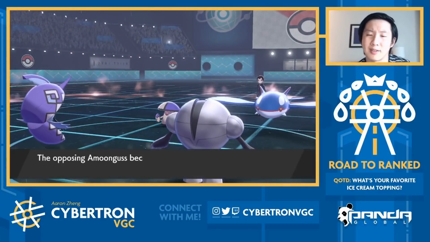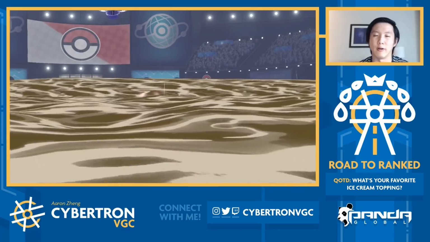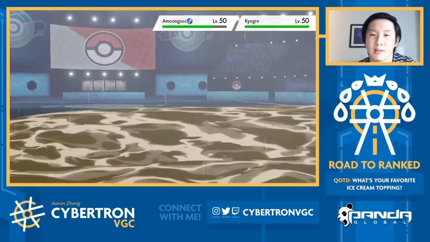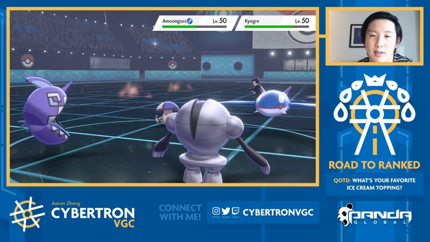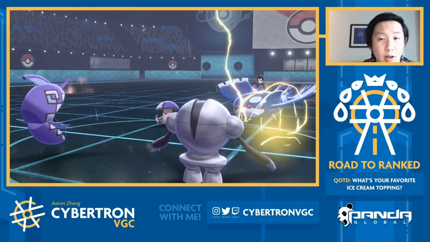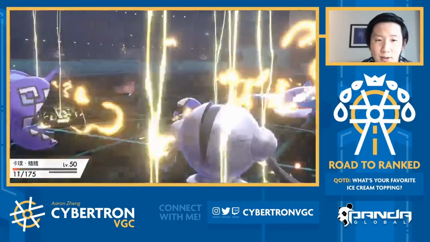Yeah, well, as soon as I saw Sludge Bomb, I was like, you probably don't have Clear Smog, but they had both. Oh, we're just faster than Kyogre. Okay, that's really nice. I got a Rain boosted Muddy Water off, plus 1 special attack. Honestly, decent damage. They did Thunder, though. Okay, nicely played. But I think it's fine, because now I just go into Yveltal.